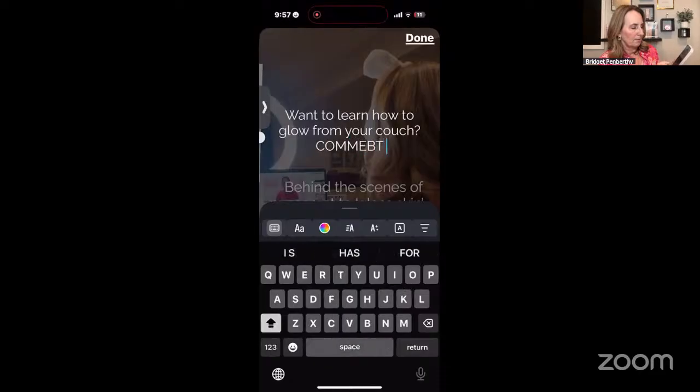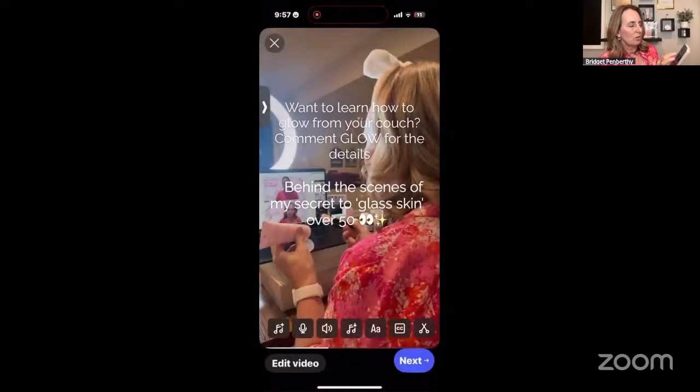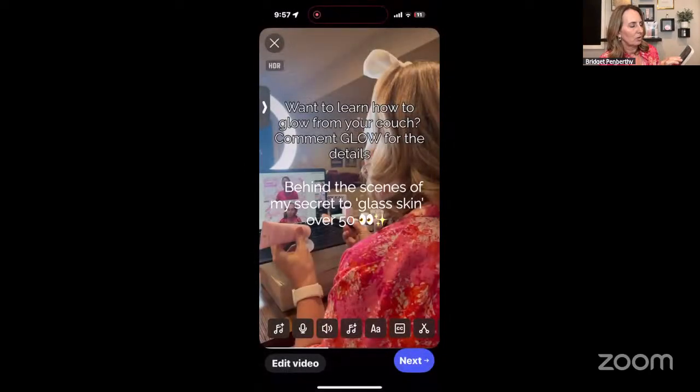Comment, well, no, we don't want that capitalized. We'll just say comment glow for the details. And you can, of course, ask ChatGPT to help you with what a good hook would be.